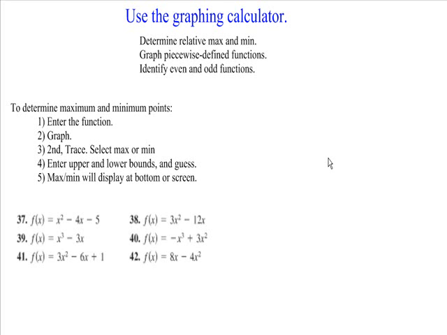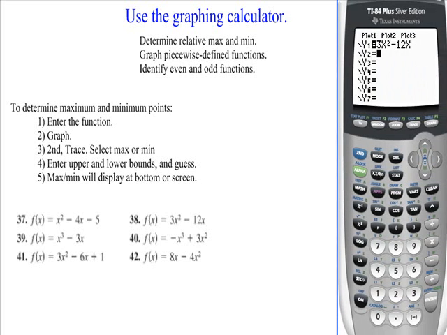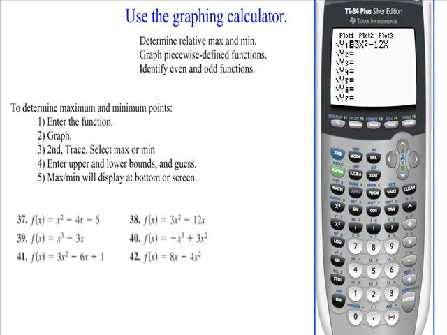You're going to enter the function, graph it, and then choose from a menu whether or not you want it to do the maximum or minimum point by answering a series of questions, and then you'll have the maximum or minimum being displayed at the bottom of the screen. So let me illustrate with a problem that is in your textbook.